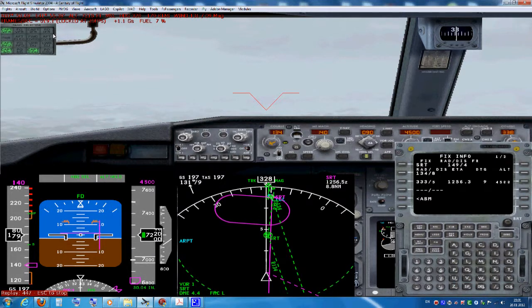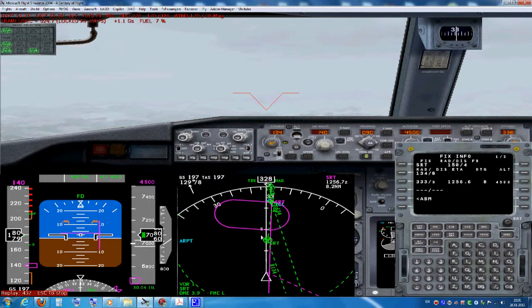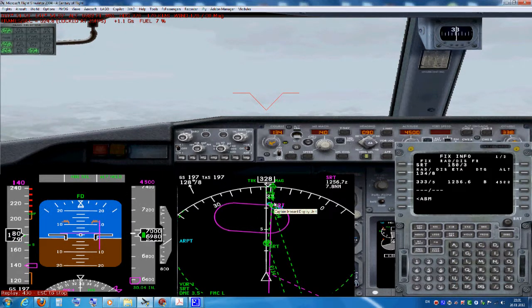Right now we're heading towards the VOR. This is our aircraft and this is the VOR. And this is the airport. We are descending to 6,000 feet.